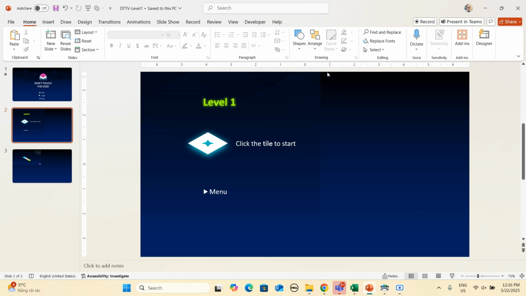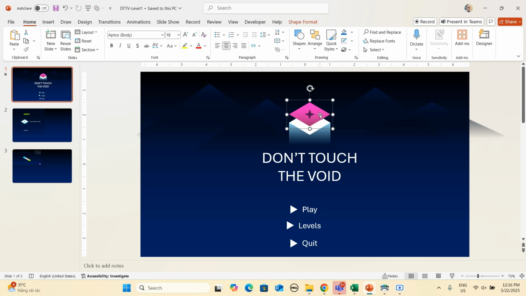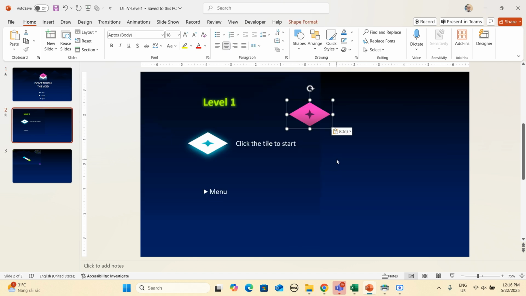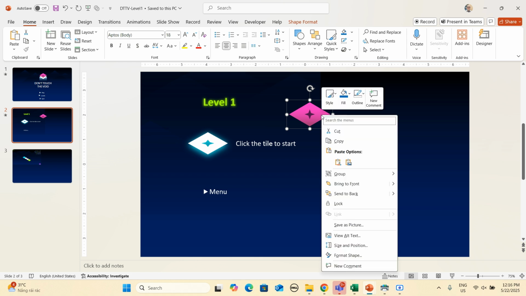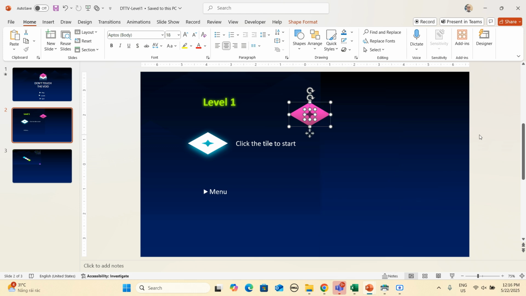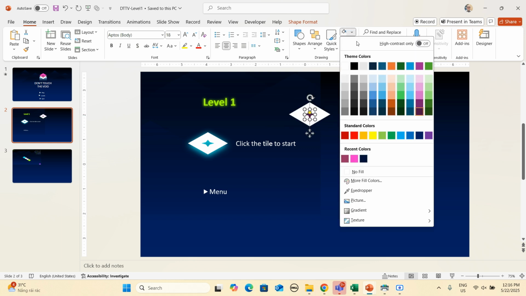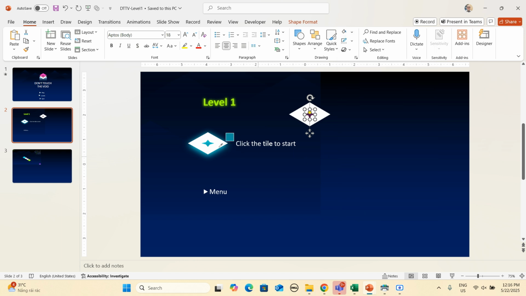Okay, so let's get our diamond. Again, to save time, we can just take this pink color over here. Right, and I'm going to ungroup it. Remember, we put it into a group before. I'm going to do this so I can change the colors. So this is just a plain white color. This star is a light blue color. Remember, we can take the eyedropper and we can just choose the exact color of the star. Okay, perfect. Now, if you look very carefully, there's a blue glow around the diamond.